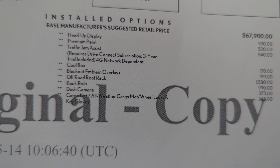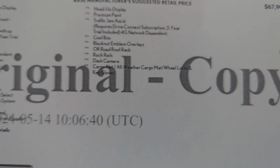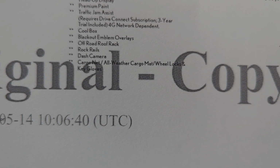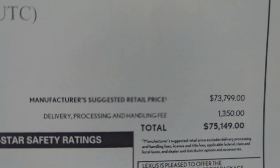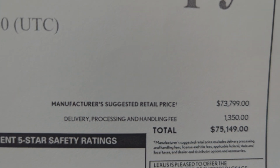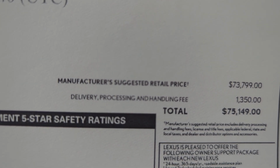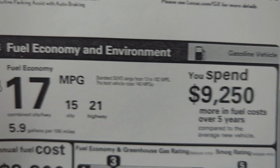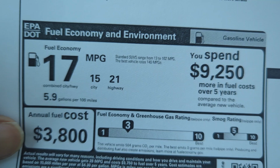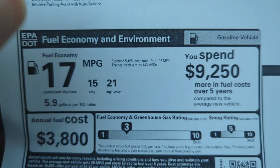That thing in the front there, which I did not know what it was, that's the dash camera. That's for $375. As well as the small accessories, which includes the cargo net, all-weather cargo mat, wheel locks, and key gloves. That all comes in at around $345. With that being said, the MSRP for this vehicle here, with options, comes in at $73,799, and with a delivery, processing, and handling fee, the vehicle's price when it was brand new at the time was $75,149. As you can see, fuel economy is also great, I wouldn't say great, but it's decent. Coming in at 15 city, 21 highway, and 17 combined.